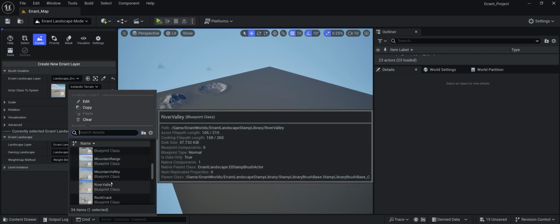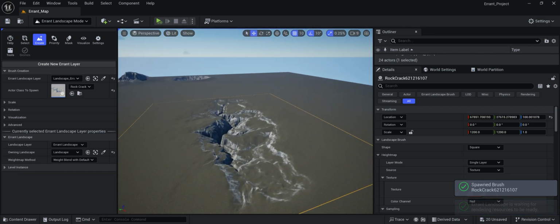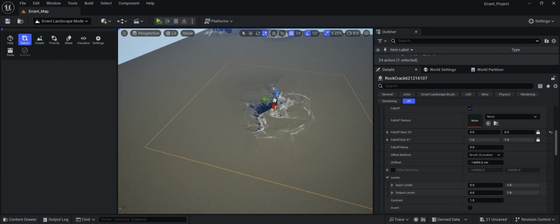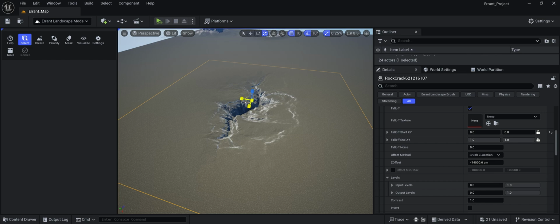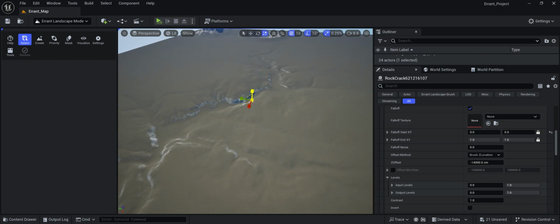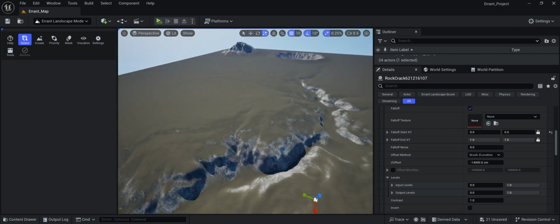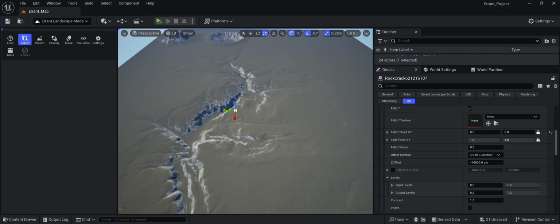And let's just take a look at a couple more. This is one of my favorites of all of them. I don't know why, I just like that one. And this is very good for making some really big ones. So I like to just make them really big, bring them down more, and it gives it a really nice deep valley look. Definitely one of my favorites.